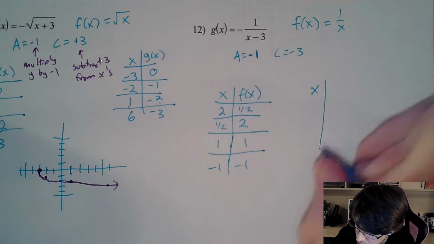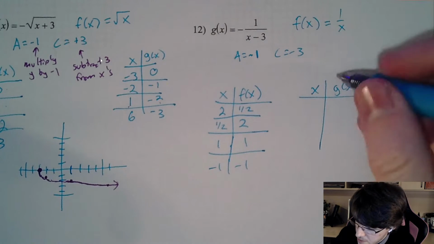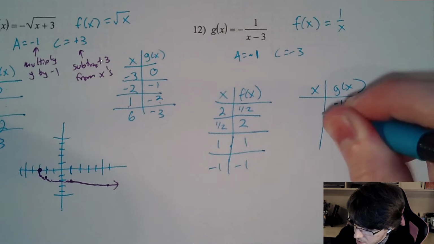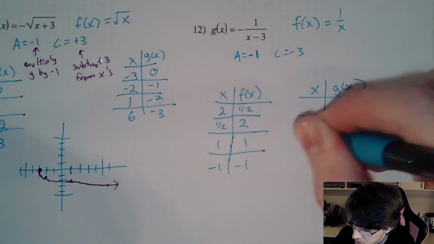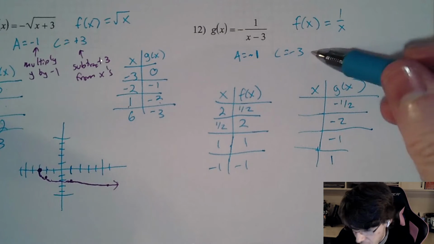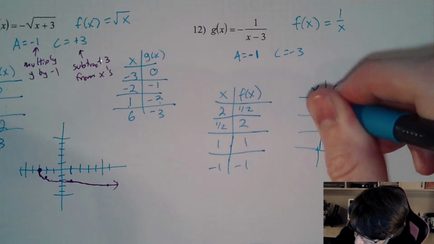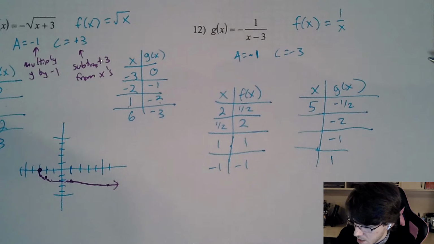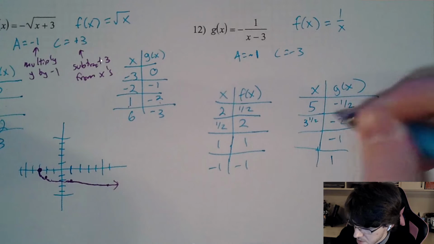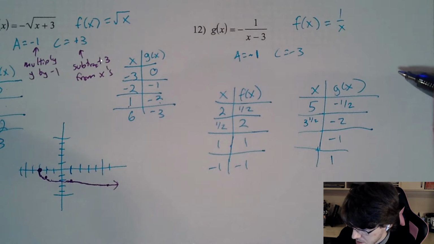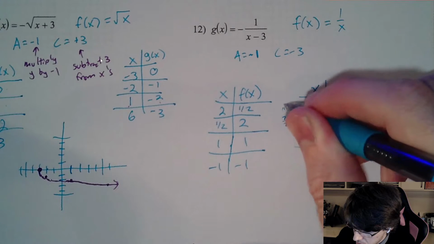So if we went to x and g of x, the concept is we are taking the y values and all the y's get multiplied by a -1. So you end up with -1/2, -2, -1, and +1, and all the x values get added by 3. Be careful. It's the opposite of what you think. So that x here becomes a 5. This x there, we gotta add 3, right? 3.5. I'm gonna be lazy and do a mixed number. You can write 7/2 or 3.5 if that makes more sense to you.